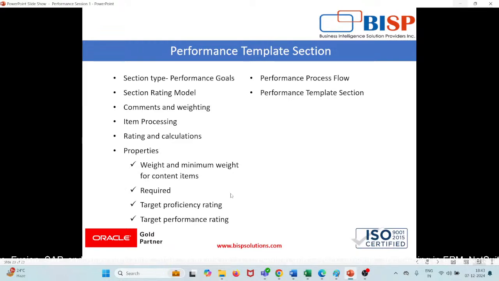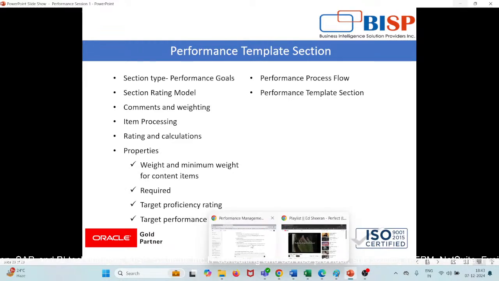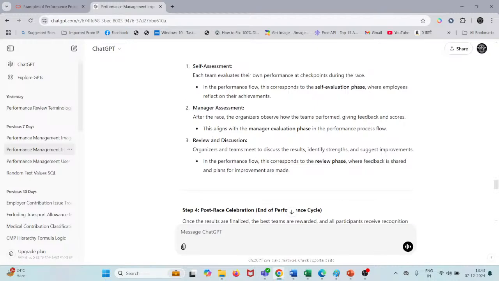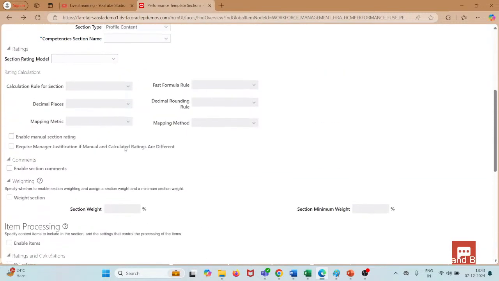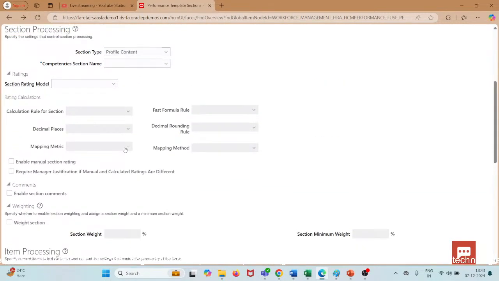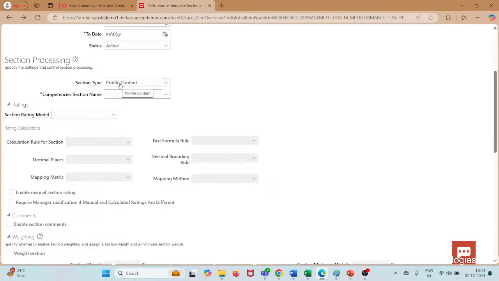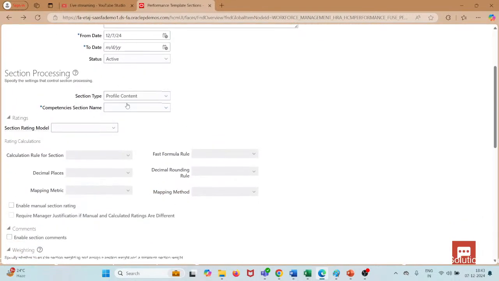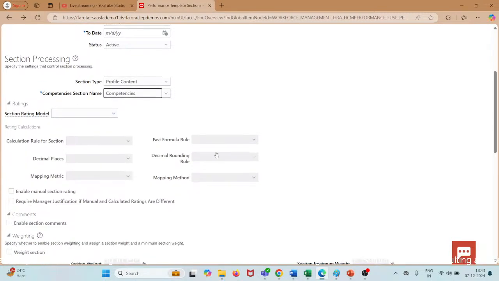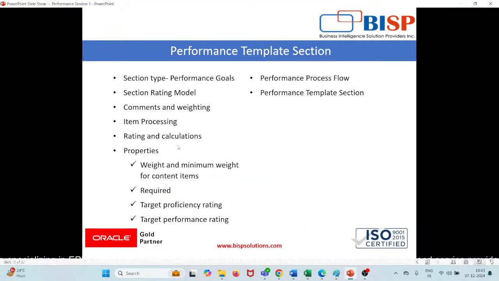Then comes your comments and weighting, where we can enable comments and weighting for the section.